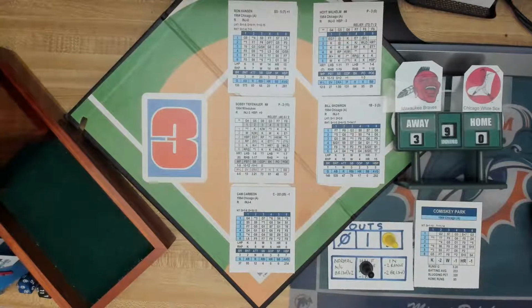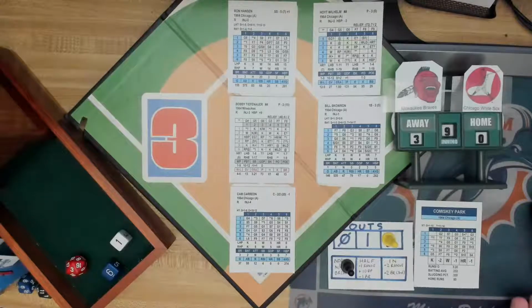Tiffenauer trying to close the game and send the Braves to the semis. Hansen on at second. Skowron at first. 2 outs. Infield is now normal. Pitch. Tiffenauer, 2-3. Possible error grounder. Carrion, 6-1. Starline, 5. It's a fly ball to left field. Cardy's going to get to that one. Takes 3 steps to his left. Puts out his glove. Blop. And the ball falls into it, and that will do it.